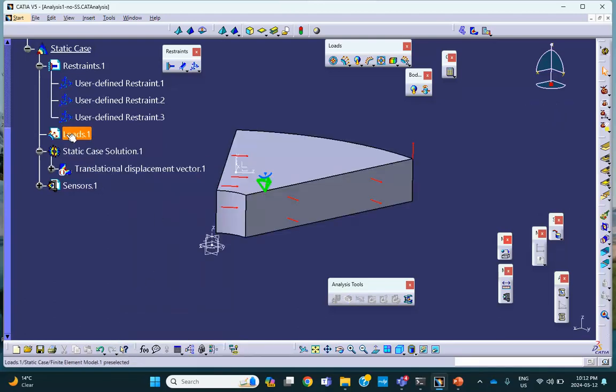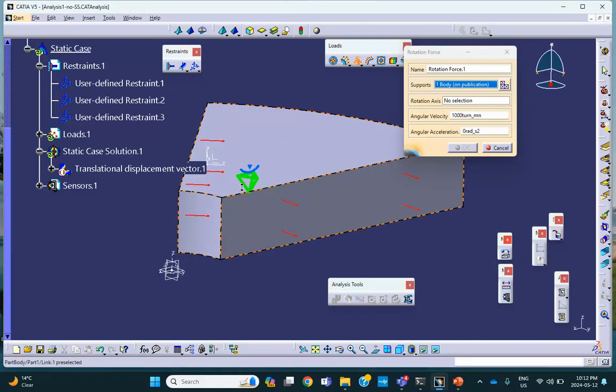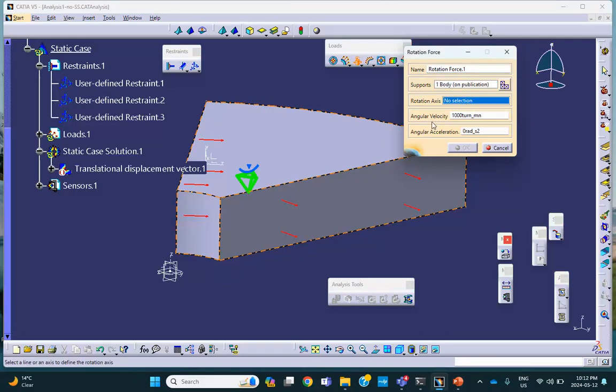No wonder it gave me 0. So you go to, where is that? Rotational force. The support is that part. The access system is, just be careful. Access is this direction here, this direction, 1000 RPM. You say okay and run it.